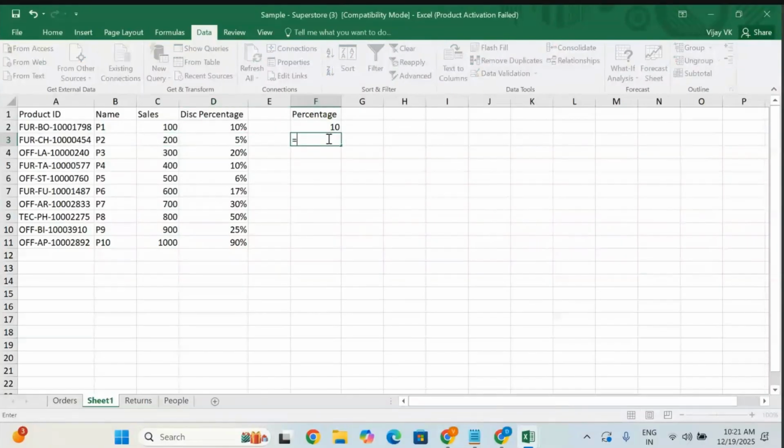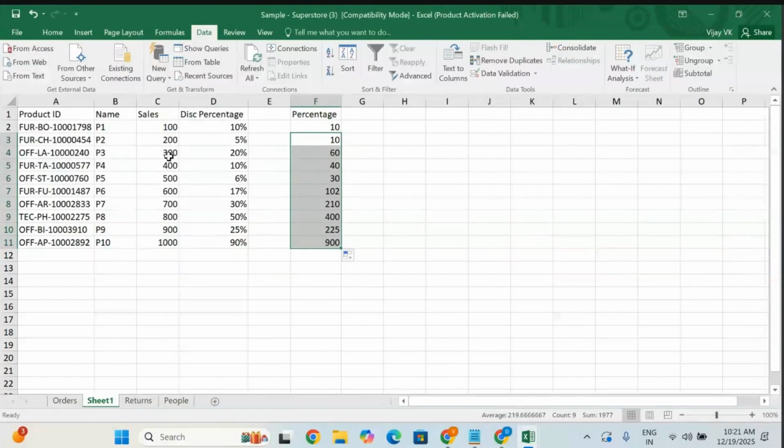So give equal to, whatever this is there, select it. So multiplication and percent you can take. If you hit enter, this is also 10%, 205%, that is 10% that you know. So let me drag, can I get the output? So yes, it is giving you 40%, okay, 40 rupees, 50, 500, 6%, something. Okay, fine. So this is 90% discount, 900. Okay, fine. So your result is correct.